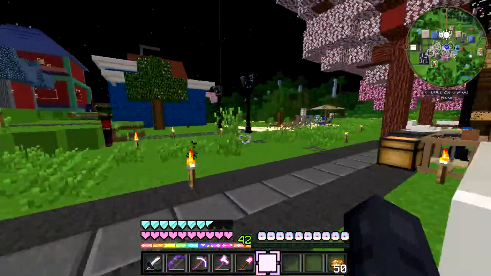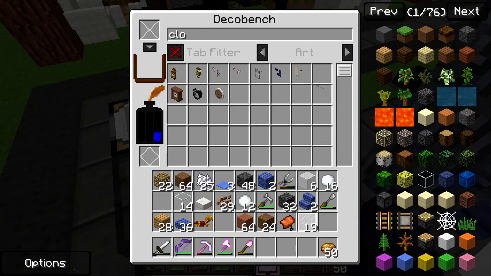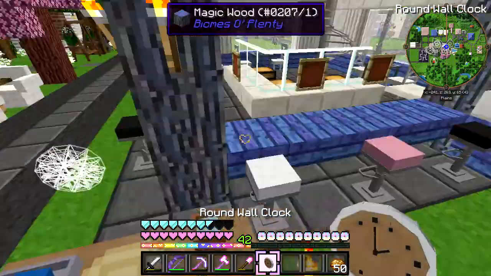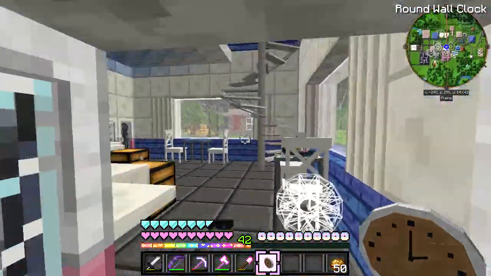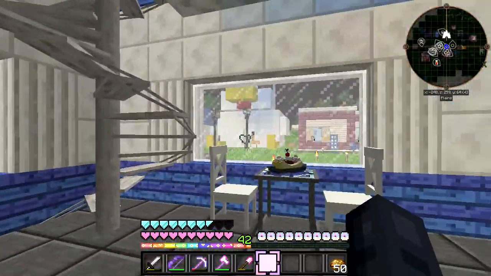Okay. I don't know about what else. I guess we can get like a clock or something. Let's see, a clock. Let's get a wall clock. And then I'm not sure what else as far as decorations down here. We'll kind of think about some other stuff later.